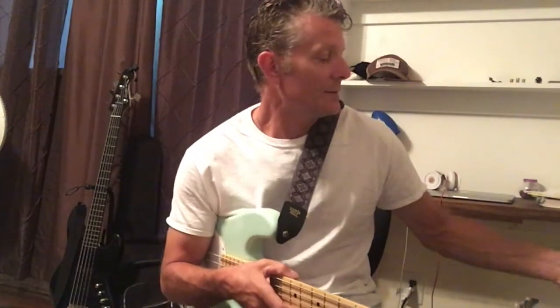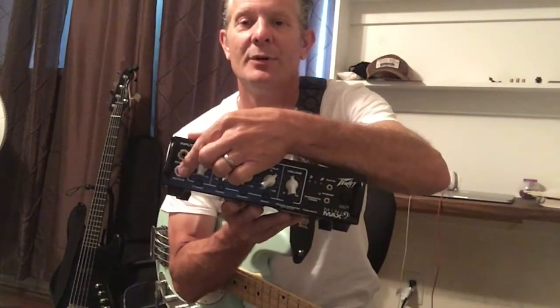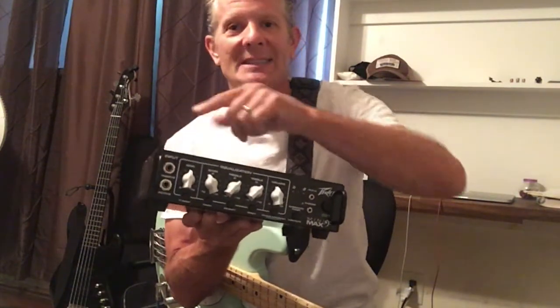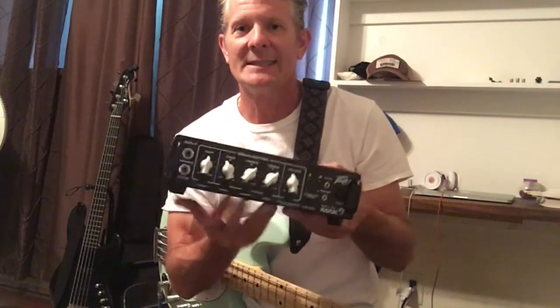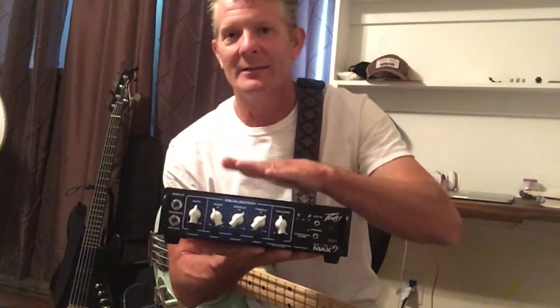You've got your passive input and your active input. Or let me see, vice versa, I'm sorry. I usually run the passive input just because I don't want a whole lot of crap going on in there. So I just stick with the passive. I have an active bass. Both of them are active, and I just run it into the passive, and it does fine.